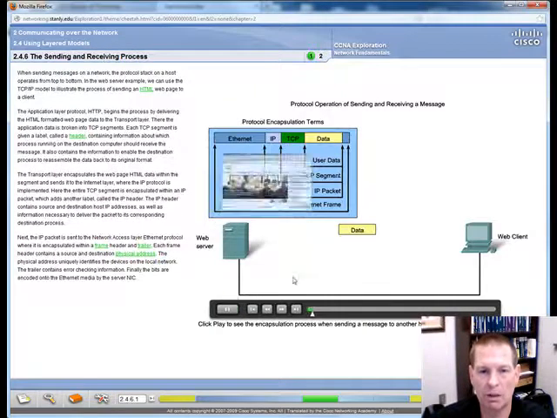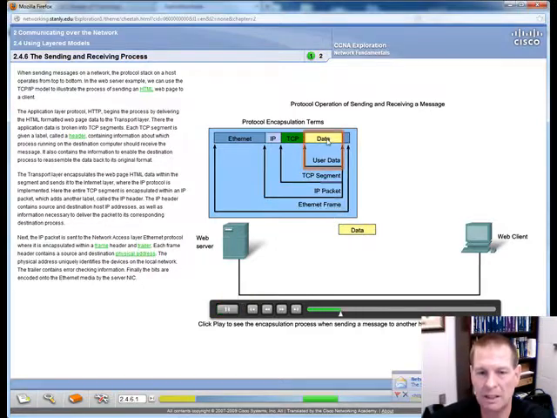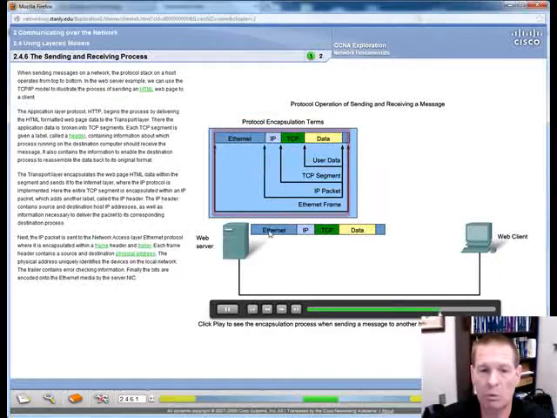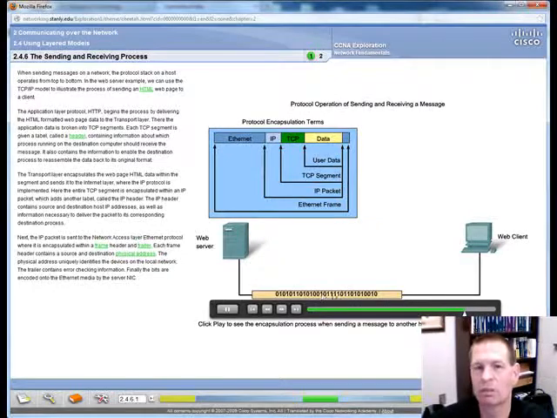Here's a great example of how some of the interactive elements in the curriculum can help your students. There was a request for a web page. It comes in, it's data. We add the transport layer header. Okay, it's called a segment. We add an IP header. It's now called a packet or datagram. We add the frame header and the CRC. Now it's a frame. We send it out across the line, and we have bits.